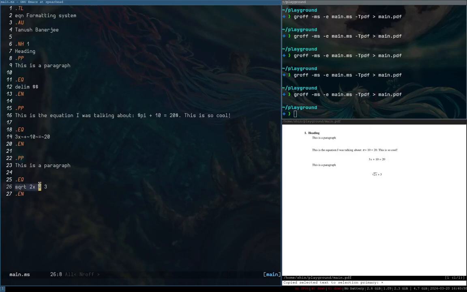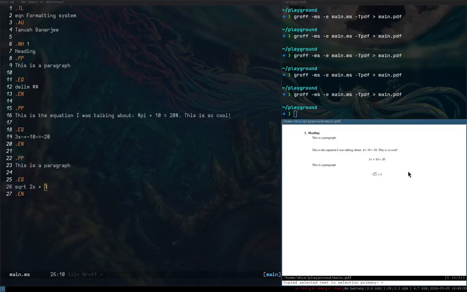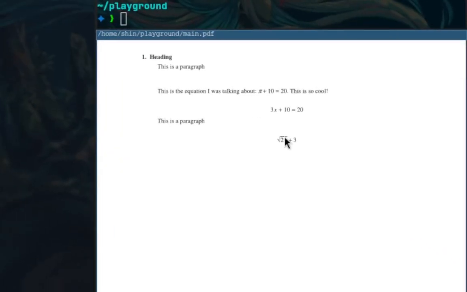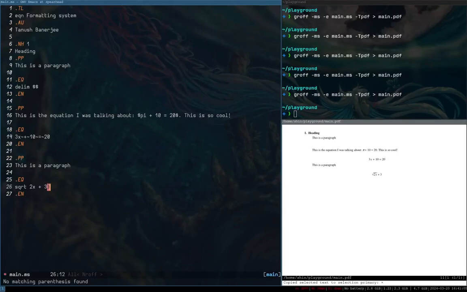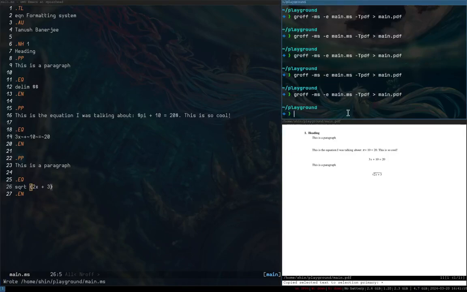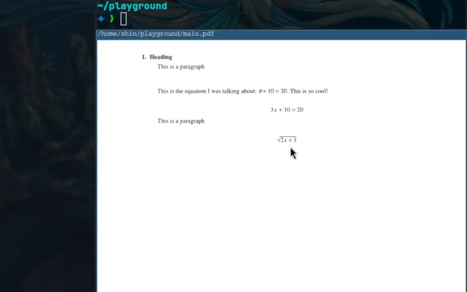If I write something like this, you will see that the square root line at the top is not going throughout the entire equation. So to do that, what we can do is wrap this in curly braces and save the file and now recompile it. And now you'll see that the square root is covering the entirety of the equation.